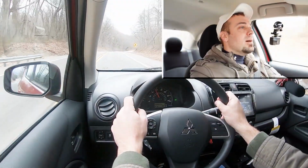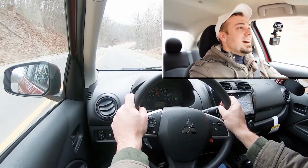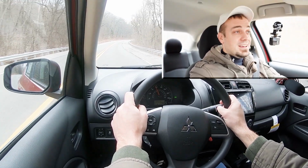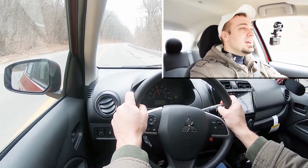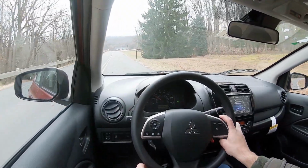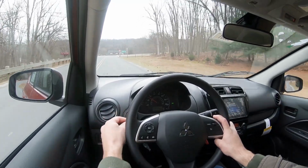And as far as cabin noise goes, you definitely hear the engine noise when you originally hit the gas. So a very loud engine. If you're a car guy or girl, you're not going to mind that. I don't, like I said in that acceleration test, but it is a little bit noisy. Road noise is there as well, a little bit of wind noise too. So honestly though, for the price of this thing, it's something I personally would be able to live with.